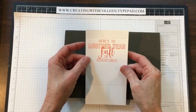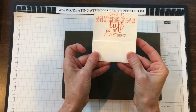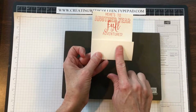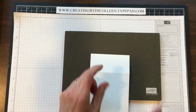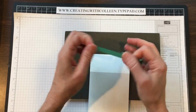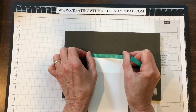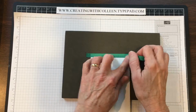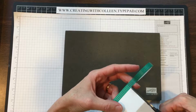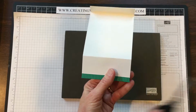Now when I actually put this in my card, this will get folded back, and then this is going to get folded up because that's where my gift card is going to get tucked into. So I'm working on the back side of here. Since we have such great coordinating parts, I'm going to take a piece of the washi tape. Can't get my head right underneath the camera, so hopefully close enough counts. I always say it does. I'm going to go across with my washi tape, and then I am going to just trim my edges, like so.